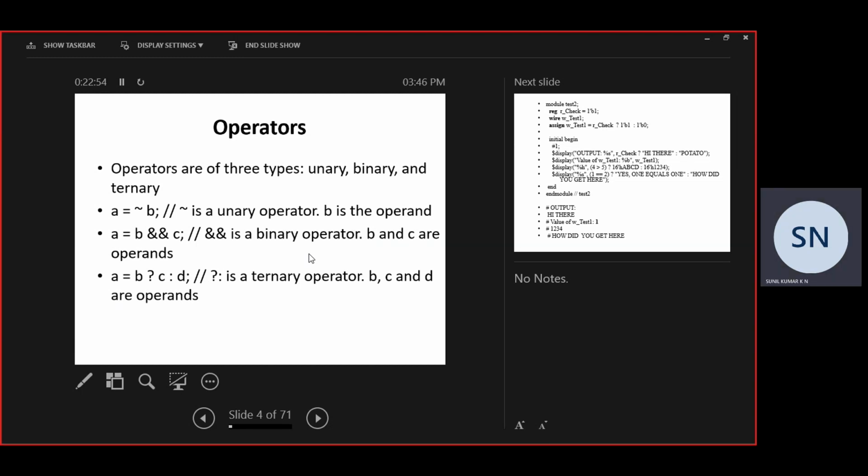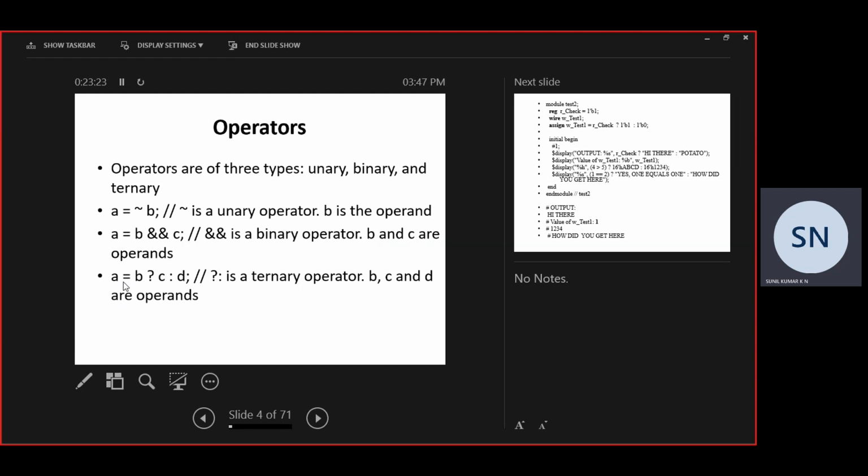If A is not equal to 1, it will execute the else statement. So this indicates if A value is logically 1, then it will execute. The same way I can use B double ampersand C in the condition statement and evaluate the value of A. So two operands are required, one operator.